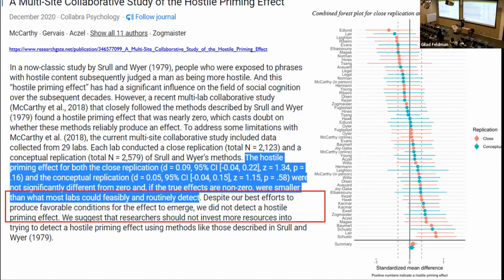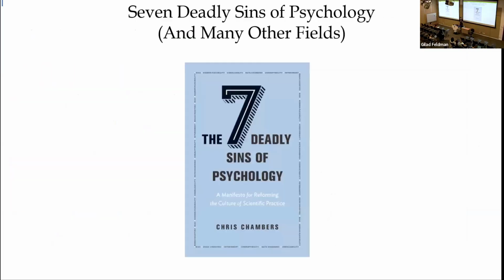So really a lot for us to take away from this, which we'll summarize with a reference to a very important book that came out a few years ago by the same person who invented registered reports. This is Chris Chambers, who's revolutionizing the science field overall, not just in psychology. So what we're doing is registered reports, and we have Chris Chambers to thank for that. At the beginning, Chris was not very well known, but then he came out with this book and he started editing registered reports.